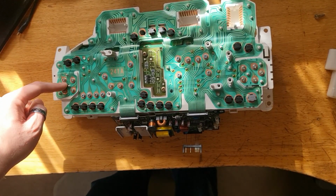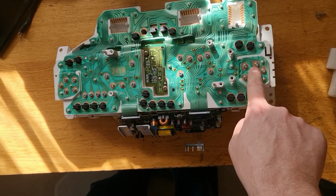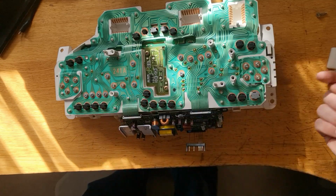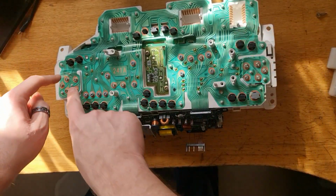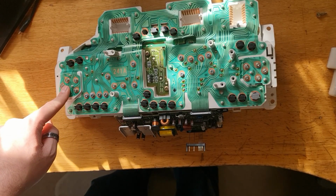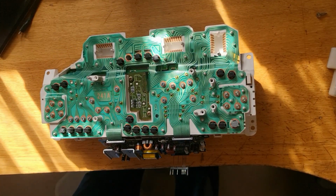Take all of the screws out here, all of the screws out here, all of the screws out here, and all of the screws out here. You can leave these four in, they don't connect to the actual cluster itself, but take all of those out. Make a note, and this is key, exactly as you've taken them out, because some screws are different lengths than others. If you get them wrong, you can strip it or damage it, and then you're basically just boned. So I'm going to time lapse removing these now.